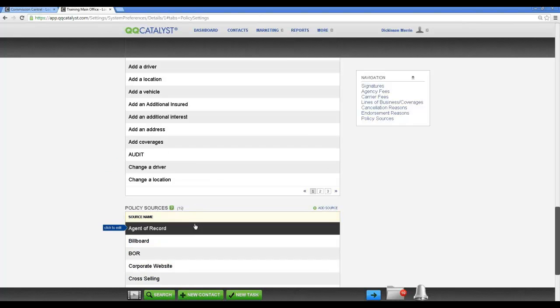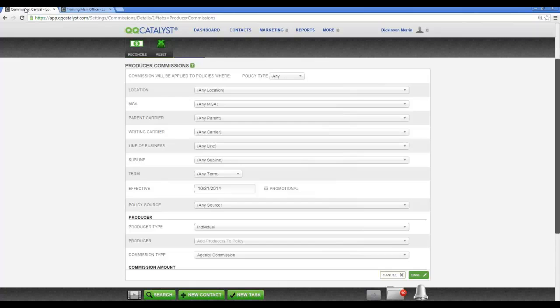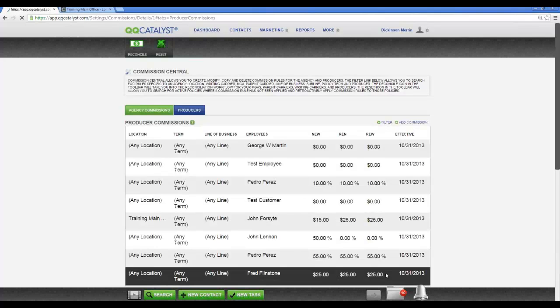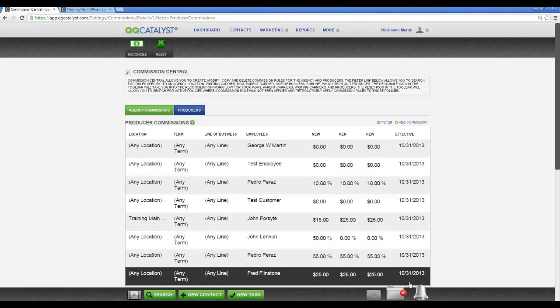So all the other policy sources are going to be house accounts. Okay, this was generated because of my agencies, either word of mouth from other customers. But the one that says producer source, that one's going to be the one where the producer did work. They did cold calling. They went out in the field and they generated this lead all by themselves.